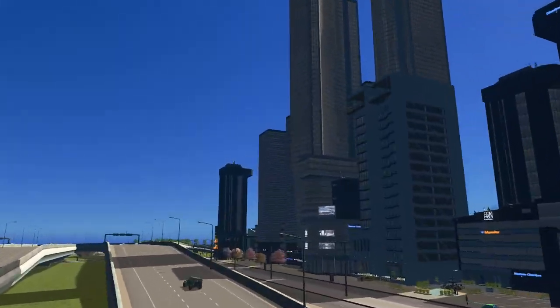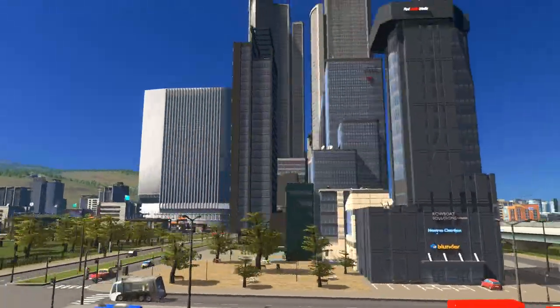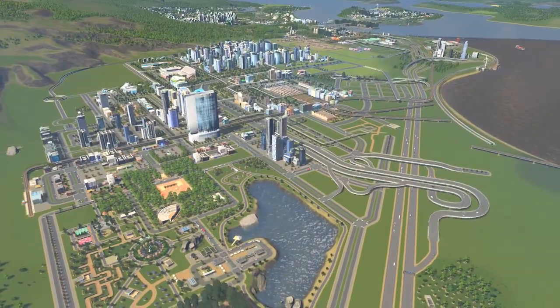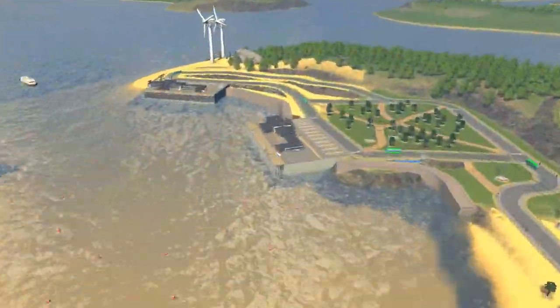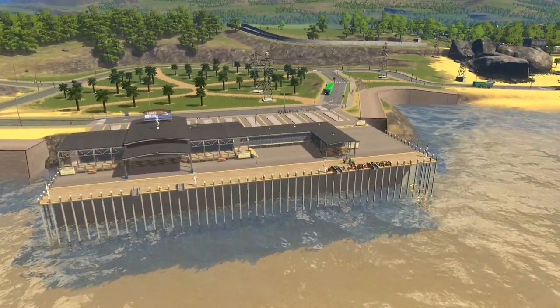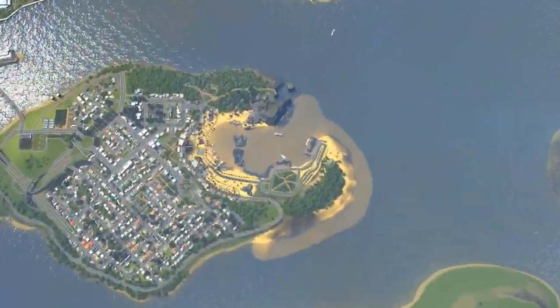You're going to kind of head past these big skyscraper buildings, and it'll end up looking pretty cool in the end. So slowly starting to come together over here. In other news, we have also redesigned the port over here, and these are our ferry ports that take people on and off the island here.